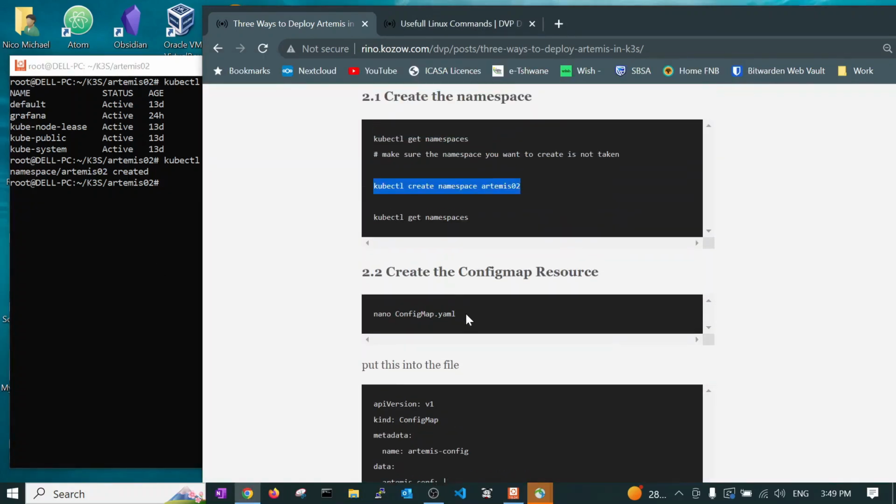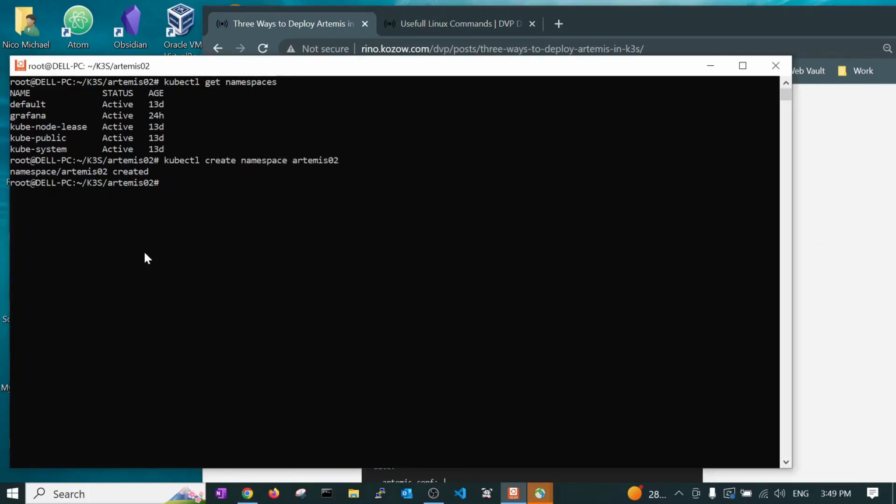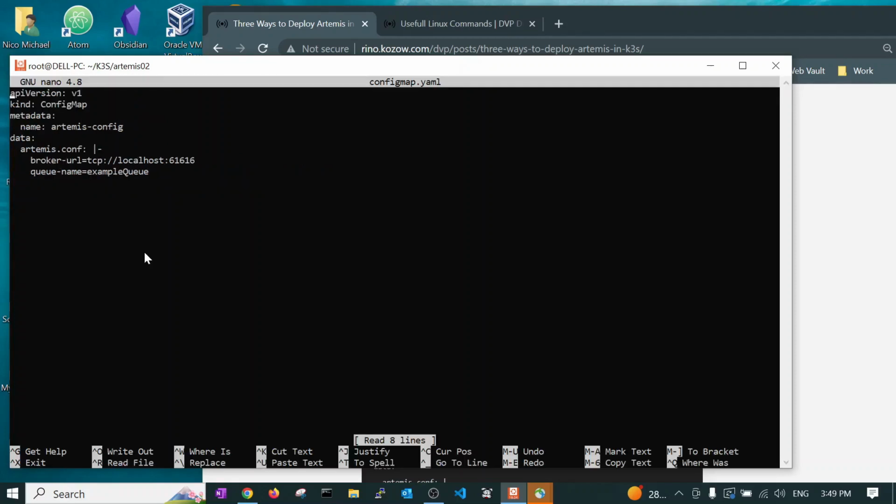Next, we need to create the YAML files. The first file we need to create is the config.map.yaml. So that is the command. I'm just going to say nano. I already have this file on my server, but let's open it up.